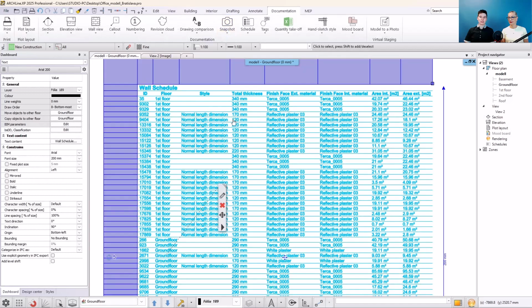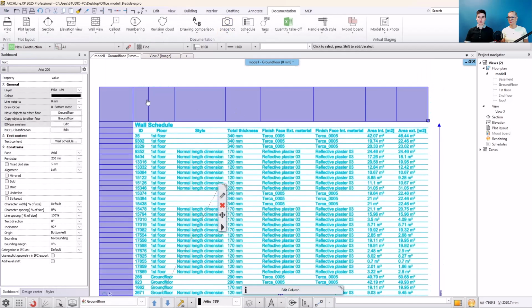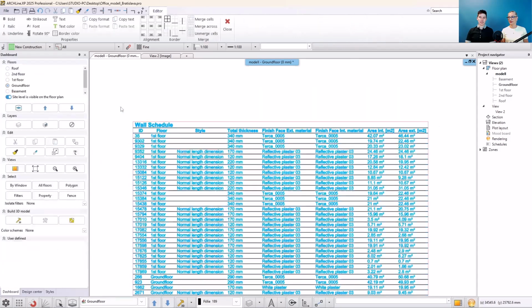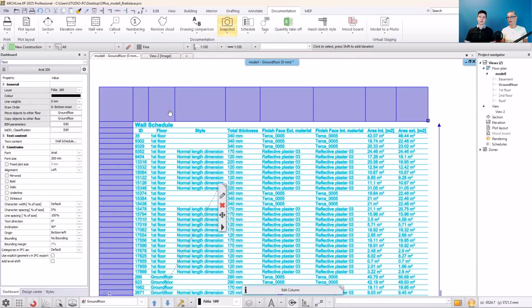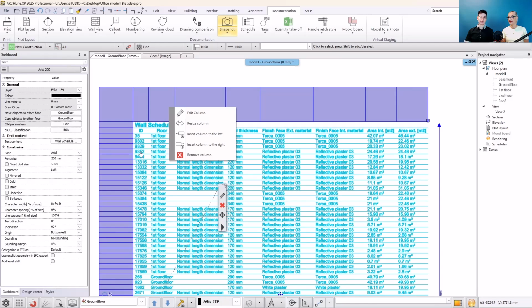When you click inside the table, helper cells appear around it for easier editing. Clicking the top left cell selects the entire table. Clicking before a row or above a column shows extra options.